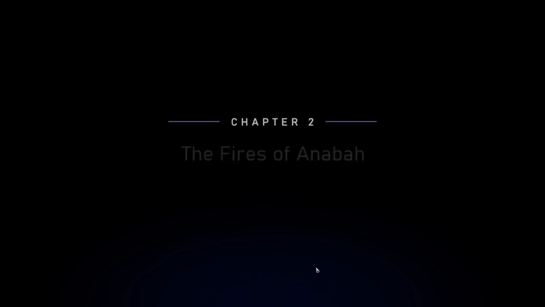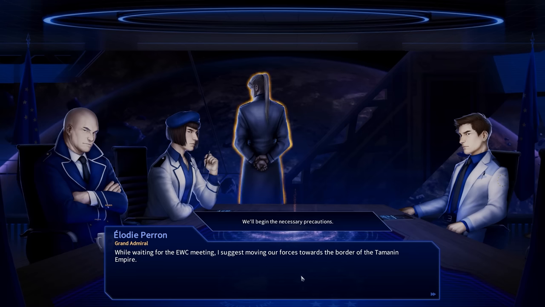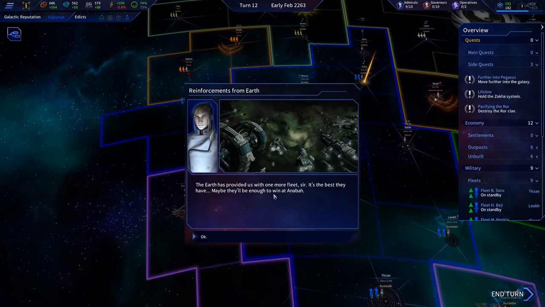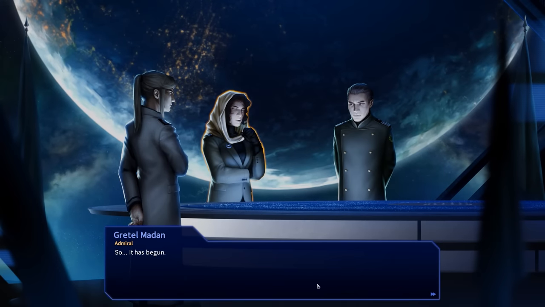Chapter 2! The fires of Anabah. So the War Council's like, well, we're screwed. We're really not ready for this. Like, really not ready for this. Cool. We need to meet up with the other humans and try to devise a plan. Fortunately, we have one more trick up our sleeve. Earth has provided us with one final fleet. Maybe enough to win an Anabah. I'm not sure. What do you think, fellow admirals?